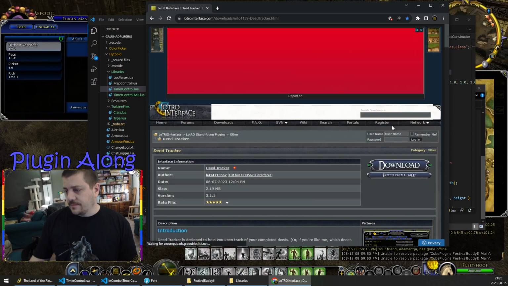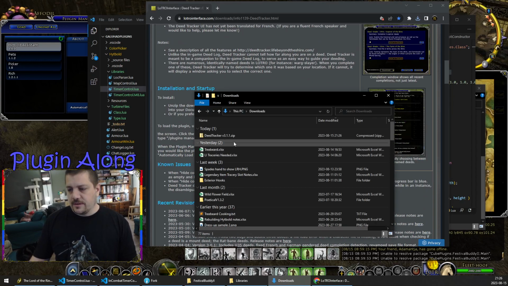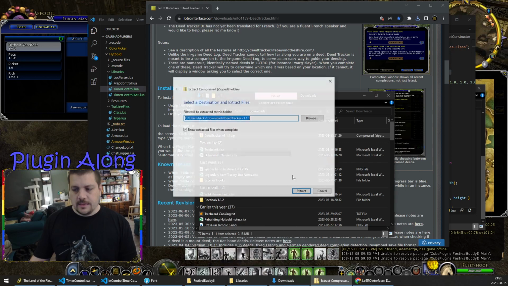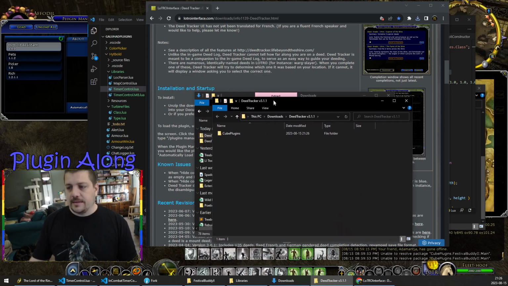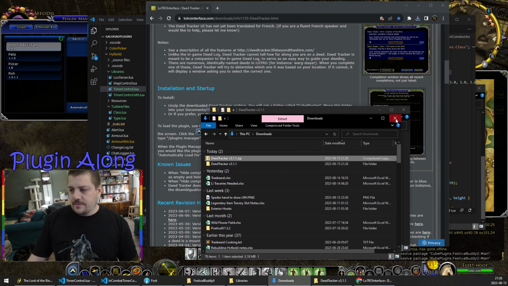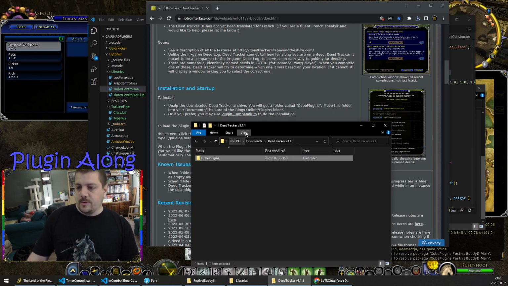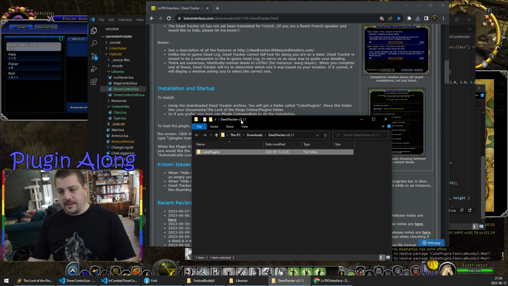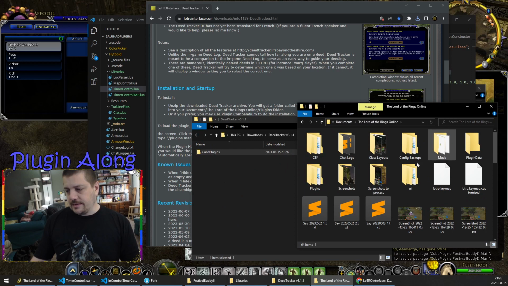All right, well. Click the download button, go to downloads, unzip it. Windows has a built-in method where you can use your favorite program. If it's a 7-zip instead of a zip file, you might need to download a third-party program. However, once it's downloaded and extracted, it says, you'll get a folder called Cube Plugins. I did. Move this folder into your Documents/Lord of the Rings Online/Plugins folder. Okay. Documents, Lord of the Rings Online, Plugins.